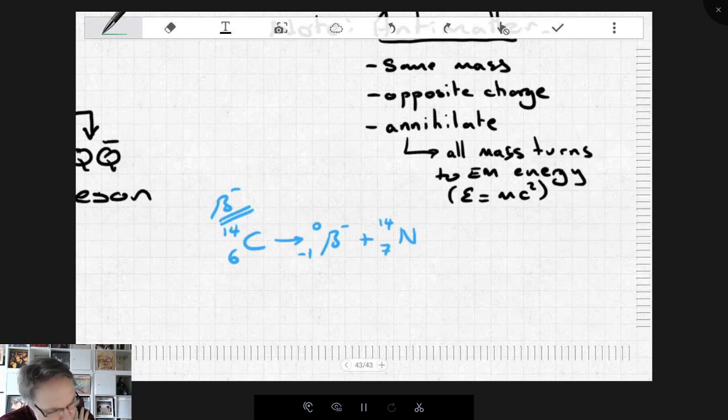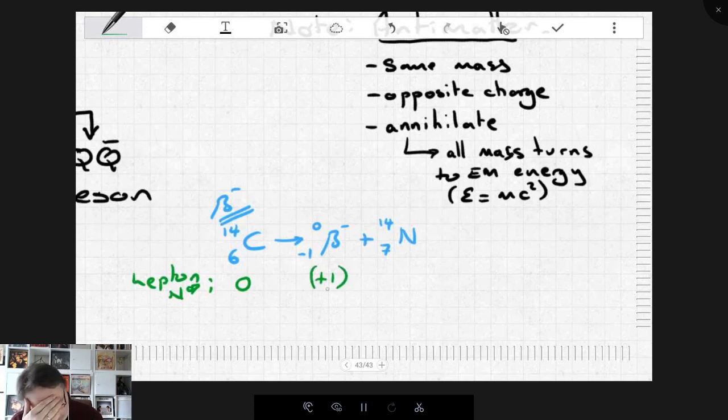Now if I consider lepton number, you need to remember that we're talking about nuclei here. We're not talking about the atoms. So carbon 14 has 14 baryons: 6 protons, 8 neutrons, each one of them bringing a baryon number of +1. That's why the number's 14. There are no leptons here, so the lepton number there is 0. Now, an electron, a beta minus particle, is a lepton, so it has a number of +1. Don't get confused by the charge.